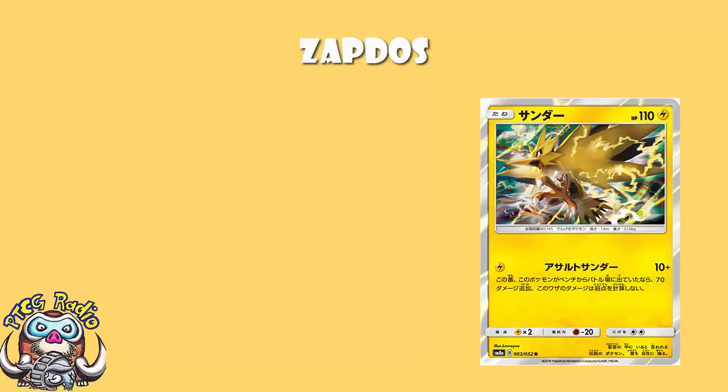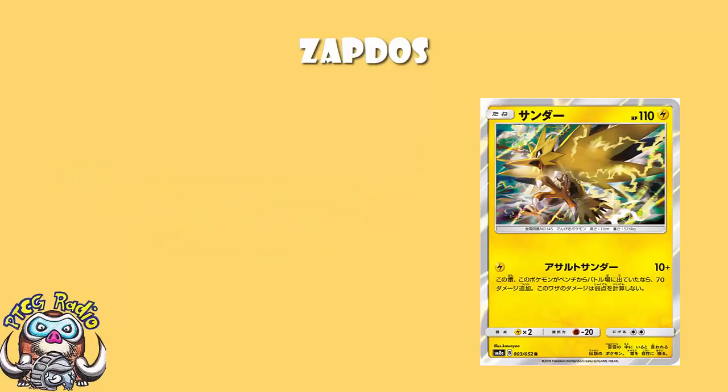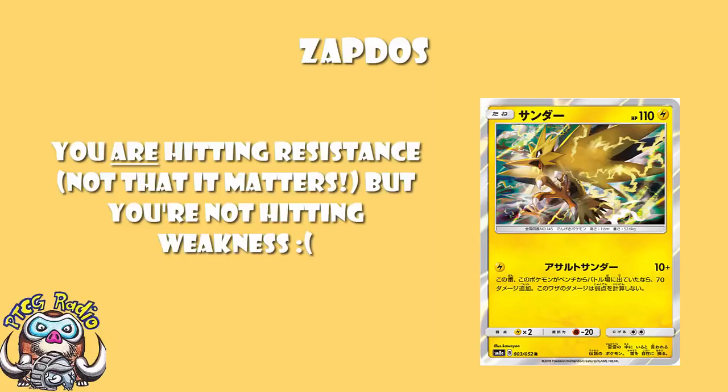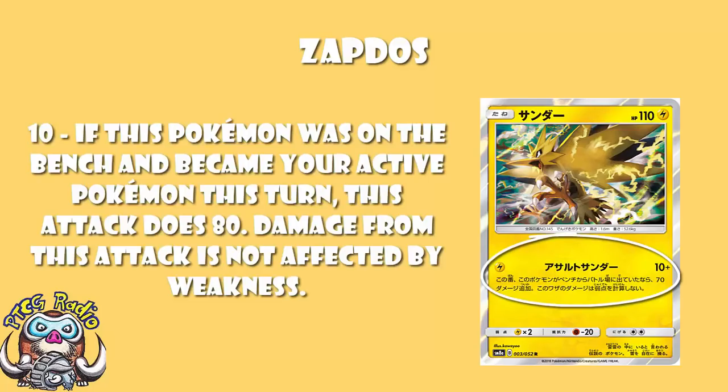Now, you're not hitting for weakness and resistance. That is super, super important. It sucks, and it's a pain, and I don't like it, but that's the way it is, ladies and gentlemen. You're not hitting weakness and resistance here. Obviously, I would like it if you were. Obviously, it would be a significantly better card if you were. But you're not. You are still affected by resistance, which isn't particularly relevant, but you're not hitting for weakness.